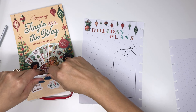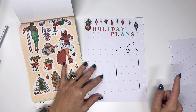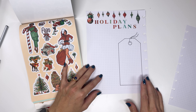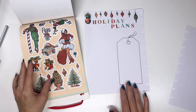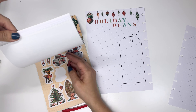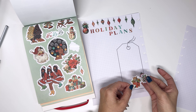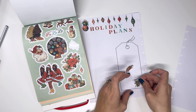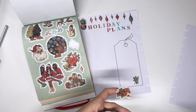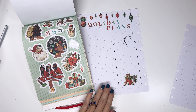Now for the decoration, we get to go to the back of the sticker book with all the beautiful designs and figure out what we want on it. My two thoughts for decorating this gift tag are to either put a little design down here or have stuff all the way around the edges, and I think it's simpler to put something right here. I think this cat is so cute, but I'm going to see if there's anything else I'd want to put with it. You can always make the stickers your own a little bit by adding to it. We're going to put that one down first and then use some scissors to just trim it a little bit so we can put it right up to the edge. And there we've got a little cat right there.